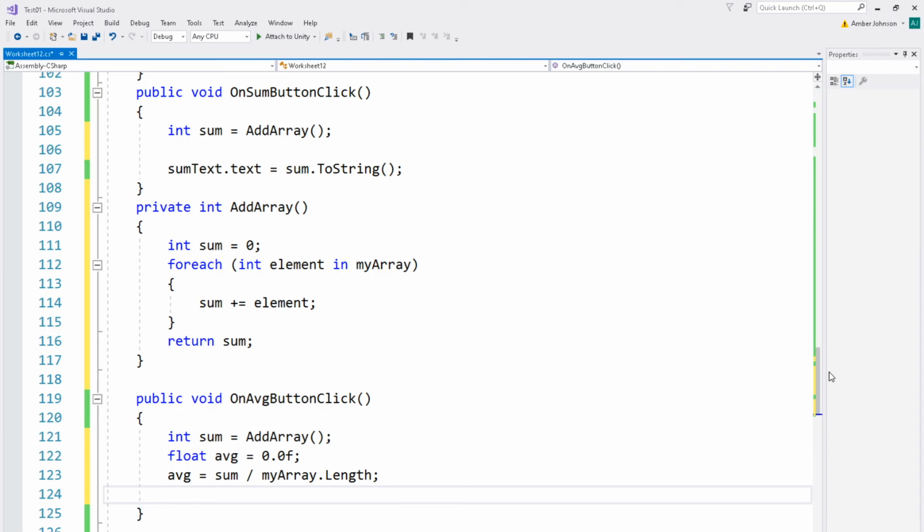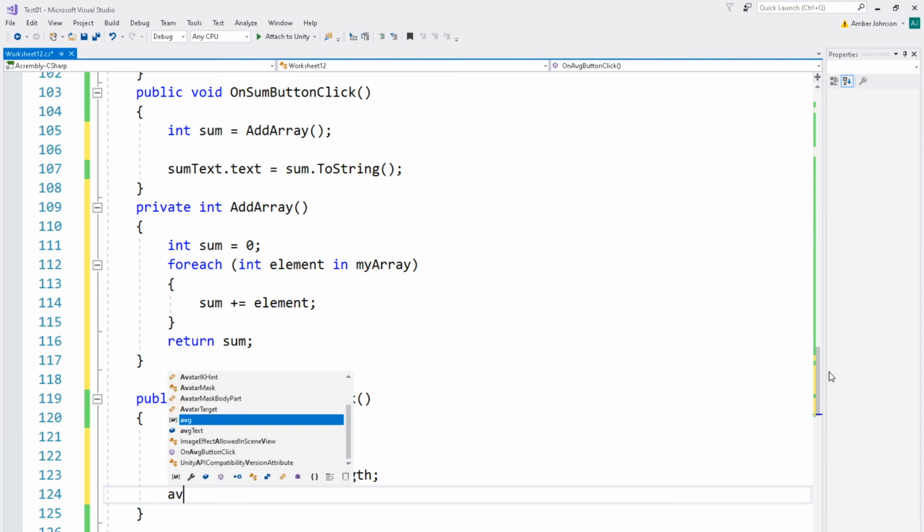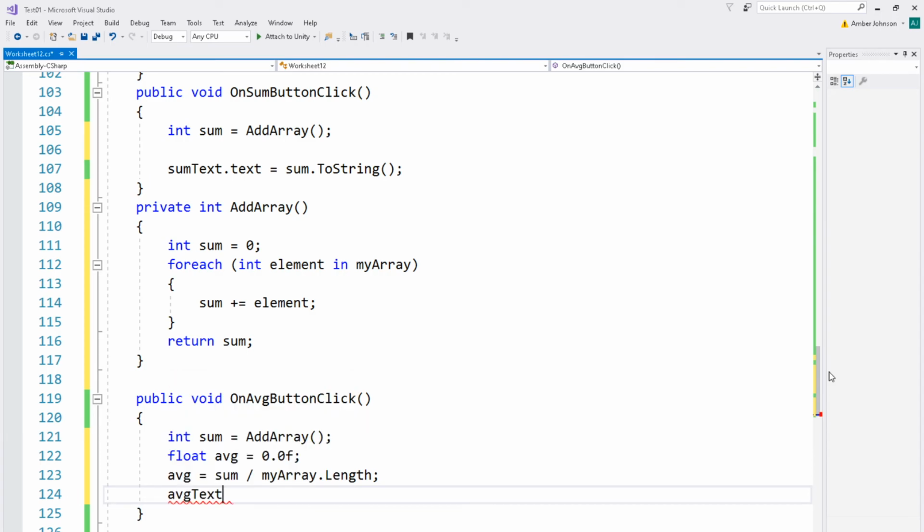We can then change our average text dot text to average dot toString. Don't forget that dot toString, because we can't just throw that in that text. It has to get converted since we're not concatenating it. And that should be it.